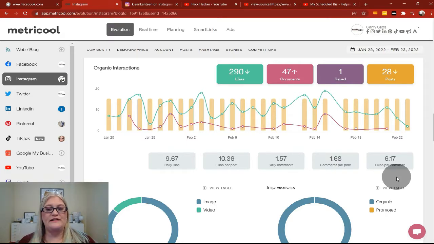But the lower your likes per comment is, the more likely they are to comment, and therefore the easier it is to get them to comment, and the fewer people you have to get to your page to get them to comment, right? So likes per comment is a way for you to see: are people a lot more likely to like my post, or are they just as even, or pretty close to being able to comment or like my post?